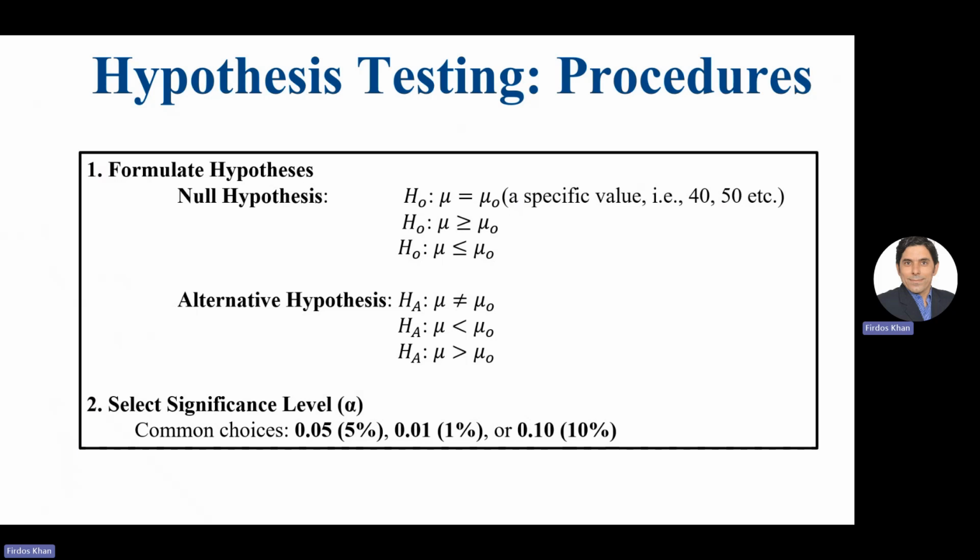In fact, I have made a video on construction of the rejection region. If you want to know in detail, just click on the link given in the description of this video, and it will lead you to the video on the construction of the rejection region. The size of the rejection region depends on the value of alpha. If its value is high, the rejection region can be large, and if its value is small, the rejection region can be small. So remember, the size of the rejection region depends on the value of alpha, and the direction of the rejection region depends on the alternative hypothesis. We will see this later.